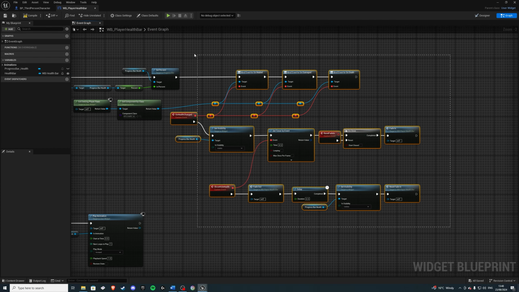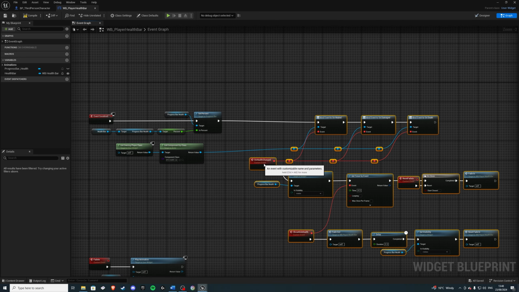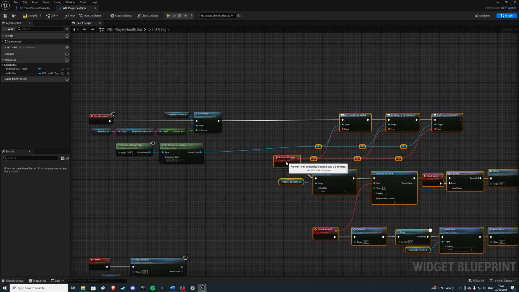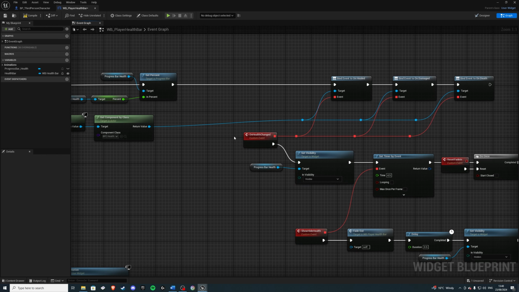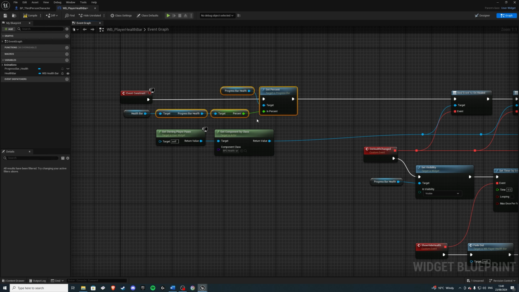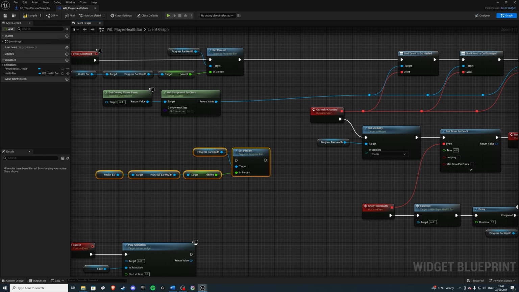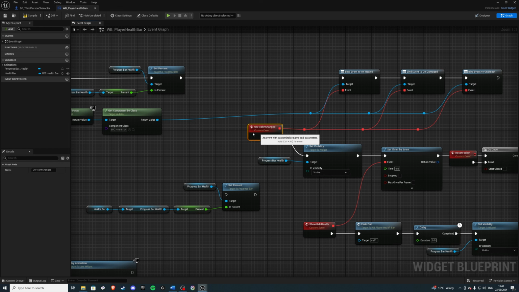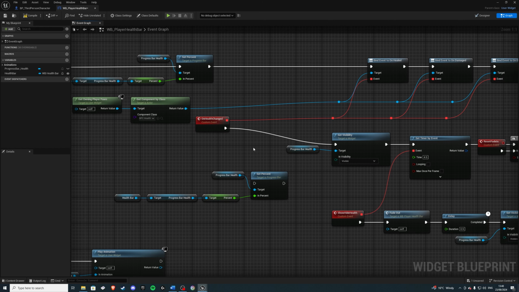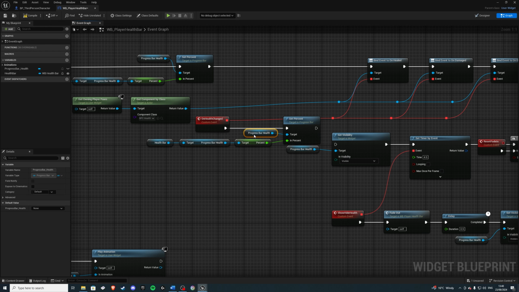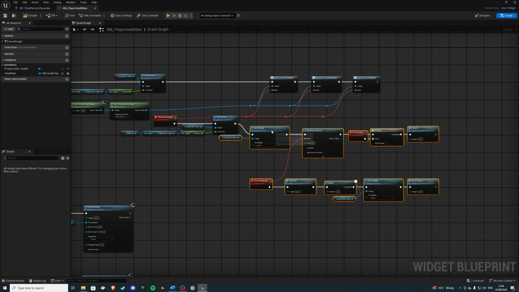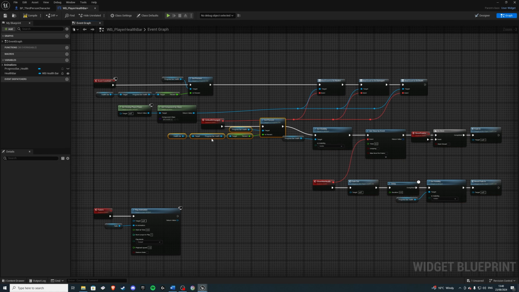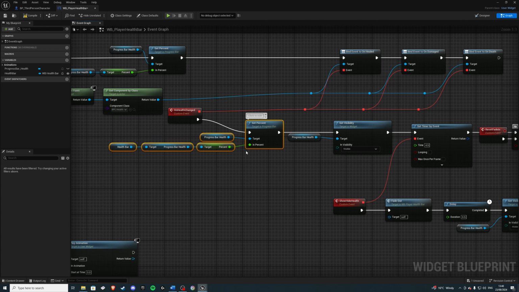Back in our players widget, we want to move this a little bit back. And just before we do all those events, in here, we want to update our percent once again. So grab that. And from this window here, before we do set visibility, we'll plug that into here. And then we can plug that into there. And this is kind of looking clustered, so I'll move it out of the way a little bit. And there we have it.